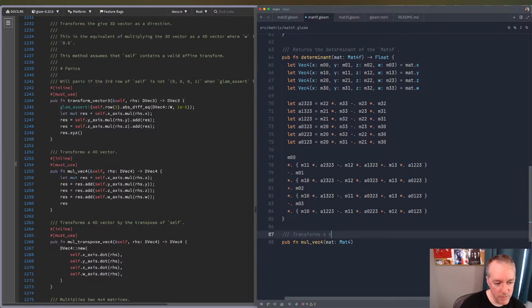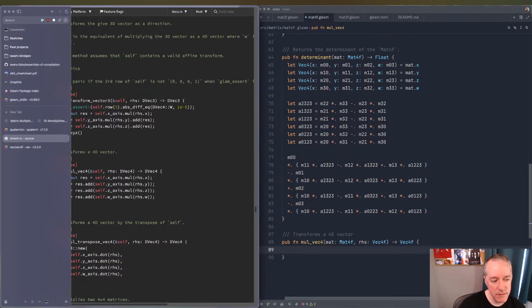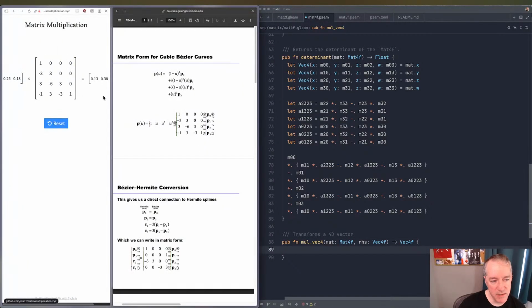Transforms a 4D vector. And this is basically the same thing as this matrix multiplication that we animated earlier, right? This is the key operation that we need.